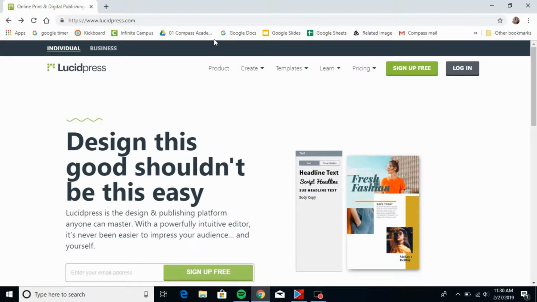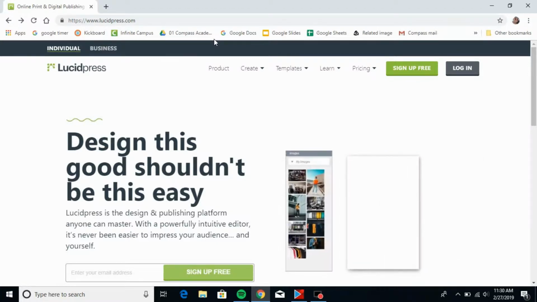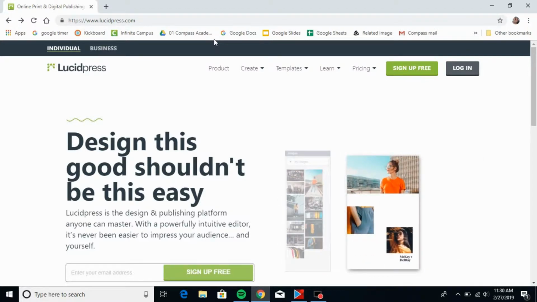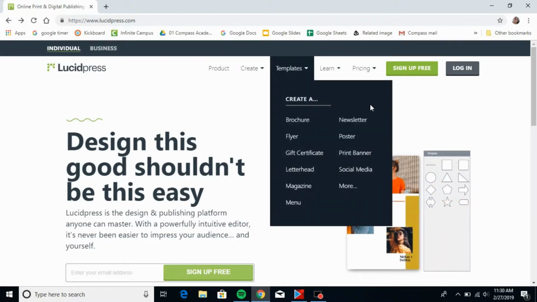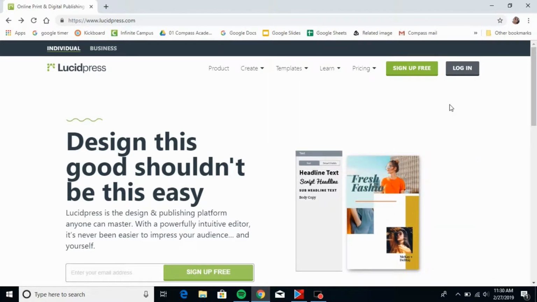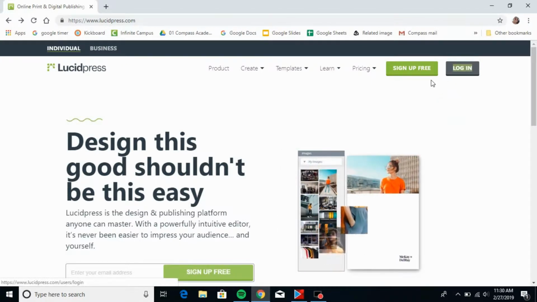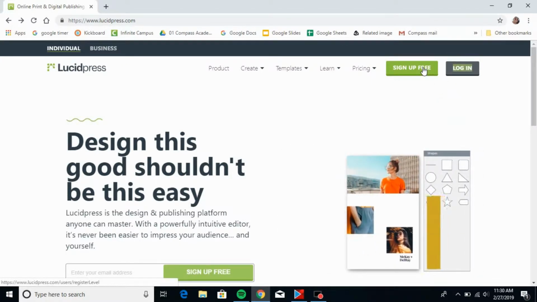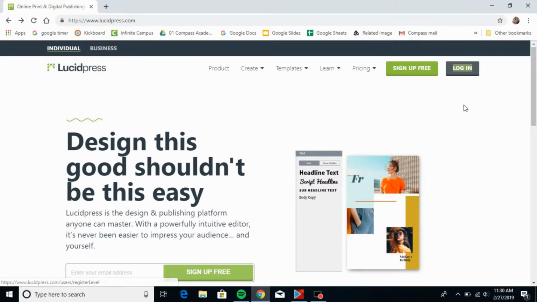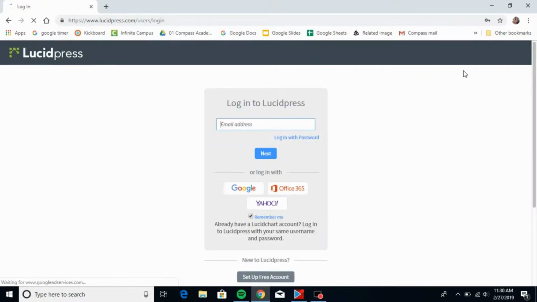Guys, so we're going to create our mini posters using software called Lucidpress.com. Lucidpress is a desktop publishing software. There are lots of other ones from Adobe and other companies out there, but this one should work on your Chromebooks. So you may have to sign up. I don't know, that's something we'll have to test in class, but for now, you may have to log in.